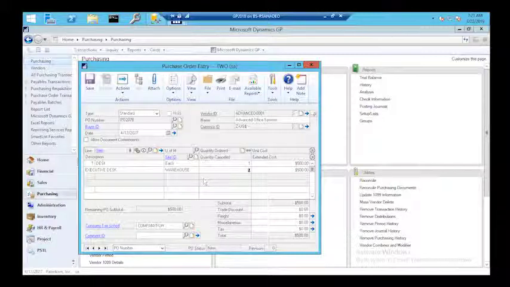Now, before I move on to the next line item, I'm just going to quickly show you one thing. Now, there's a lot of integration happening in Dynamics GP. So for instance, purchasing is integrated with so many different areas in GP. It's integrated with fixed assets, with inventory, of course, because when you buy items, it needs to be added to inventory. It's integrated with general ledger, because when we receive on items, it creates GL entries and that goes across to general ledger.